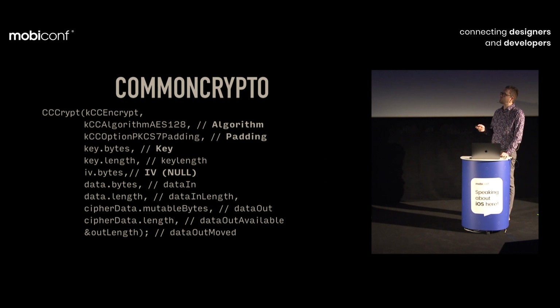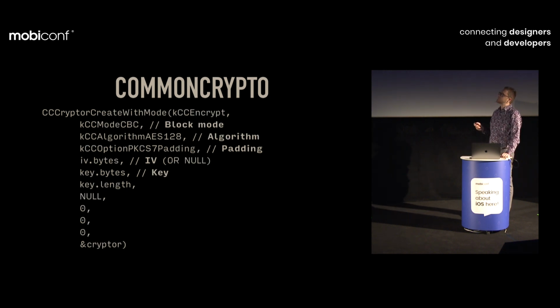There are 12 parameters you have to fill in. And there are a few that you might not be really familiar with, but you have to choose something. One is the algorithm. The other one is padding. The key, IV. I will talk about IV. And the other one is just a buffer. So that's fine. But you can make a mistake choosing any of it.